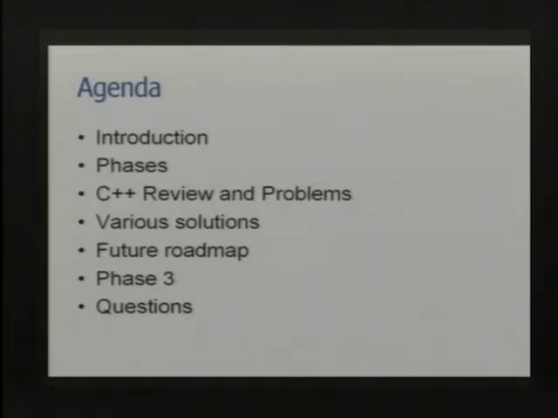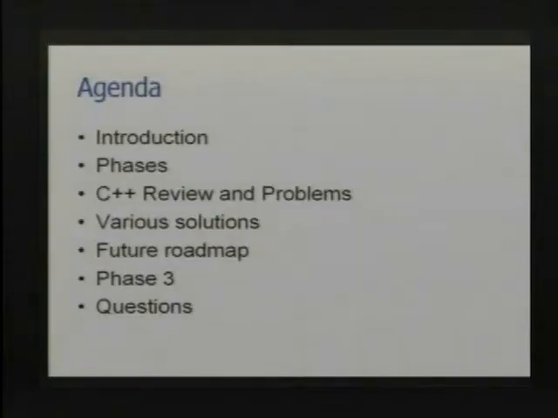Then I'm going to cover some review on C++ and the specific problems that, as reverse engineers, we face that make things a lot more difficult. Then I'll cover various solutions, some discovered by me, some discovered concurrently by me and someone else, and other solutions that other people have worked on and discovered themselves. Then I'm going to talk about the future roadmap, where this should be going, and part of that is phase 3, which is what I refer to as a software JTAG, and go into that.